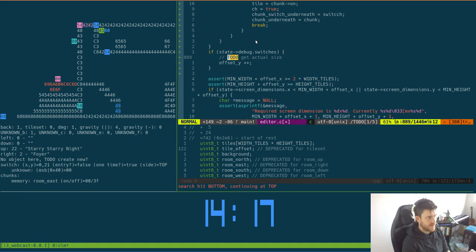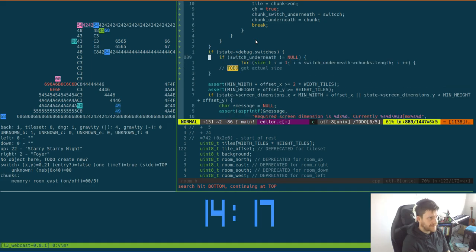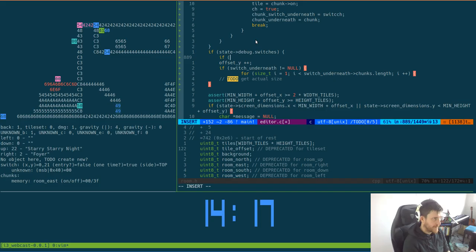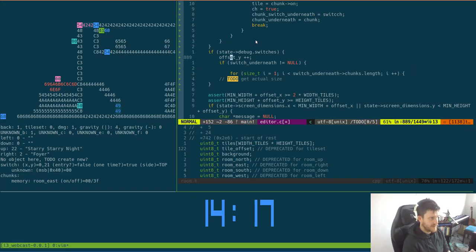Or was it a fix? No, it was there. Cool. So if this is, we want to print one line. If we're debugging the switch, we want to add one line to say to do. But if a switch exists, then I think we want to do that here, and we want to add two lines here.